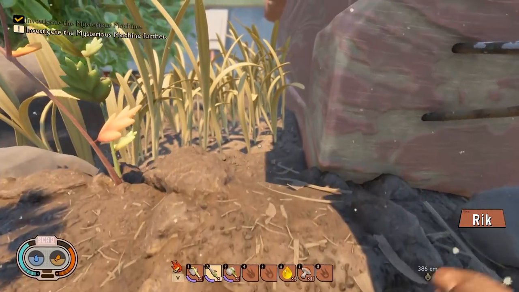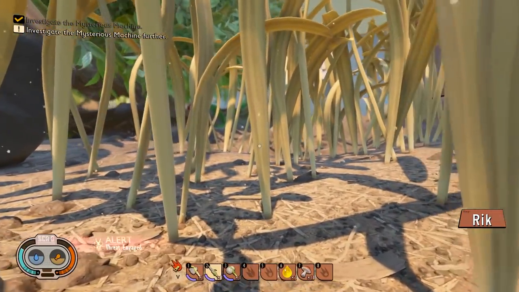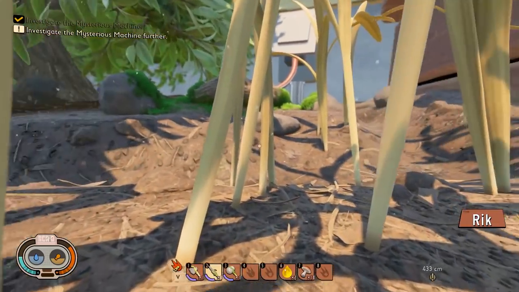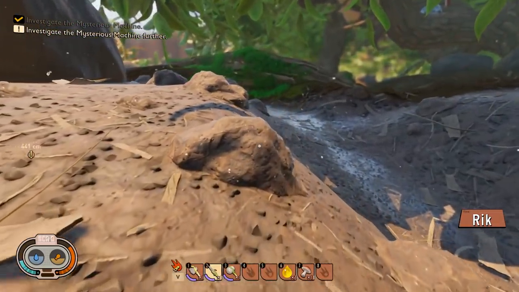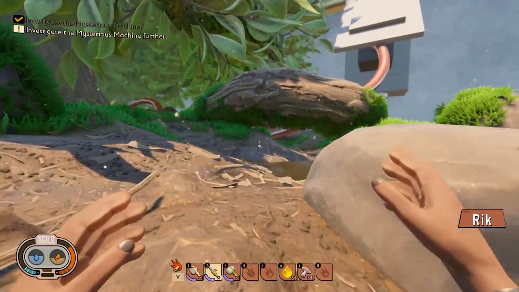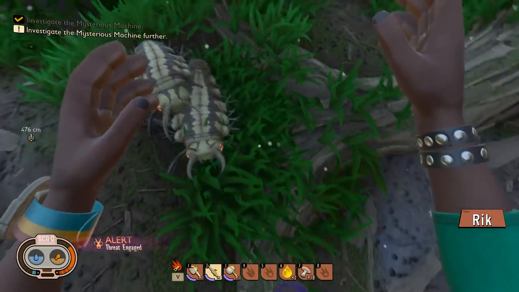All right, y'all. We can totally make thistle sticks now. Thistle sticks? Thistle sticks. It's a two-handed club, like a baseball bat, basically, with thistles in it. And it stuns. It has a chance to stun. It's a pretty solid, like, next level up weapon.